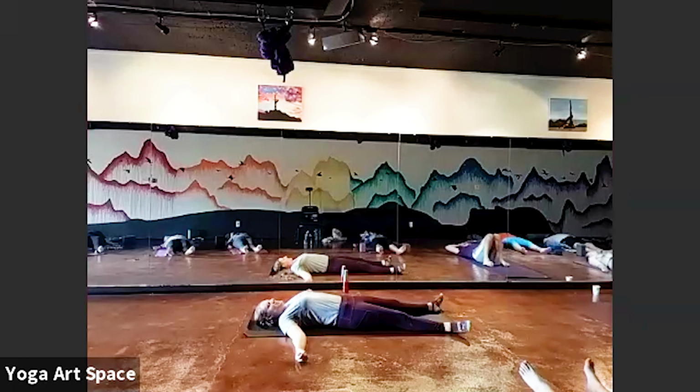And if possible, try to start connecting with the Ujjayi breath here. This is a breath where the throat is lightly constricted. You take an inhale through that slightly constricted throat and exhale through it also. If you have difficulty finding it, a little trick you can do is make the sound and then close your mouth halfway through. That'll get you to that light constriction. So, fogging up your glasses. When you close your mouth halfway through, you're in the Ujjayi breath. Try to keep that same constriction as you also take an inhale.